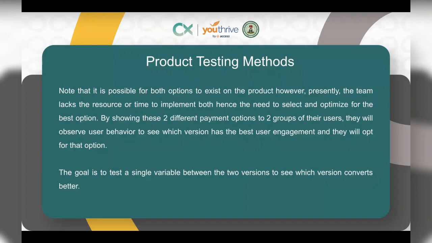Sometimes you might be testing your CTA button. CTA is call to action. You might be testing a call to action button, right? Maybe you want to see which buttons or which colors are moving your users to action. Or maybe it might be, okay, let's place something at a certain place and let's conduct A/B testing to see which of these screens will perform better. So notice that you are testing a single variable, not 2 completely different versions of a feature or of an element.